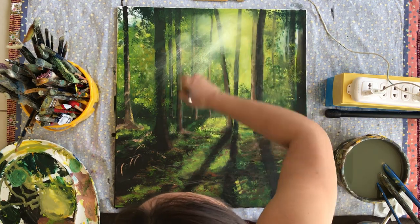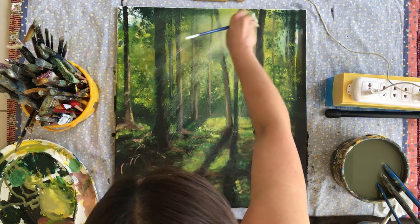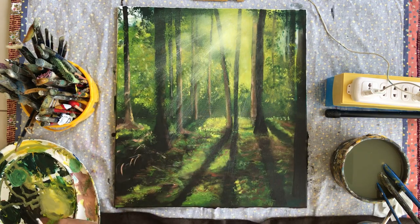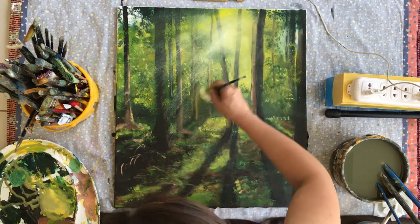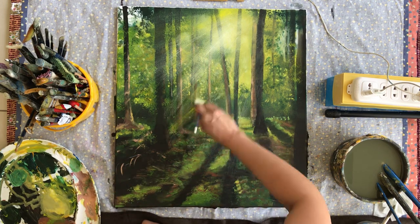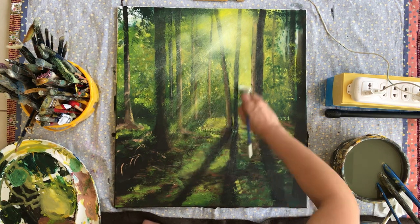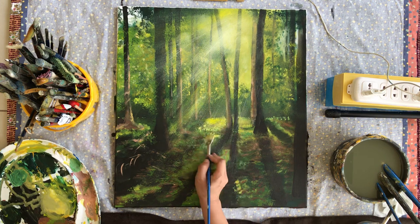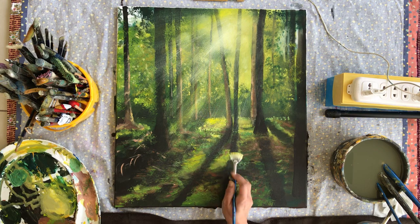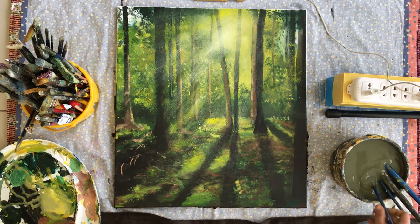So, okay, gonna get my yellow. More yellow, guys, because I feel like that's a lot of white. Yellow, cad yellow. It's too much. I can also hear the canvas when I hit the canvas with my brush, because my painting is quite textured, really. All right, so now we've done the light play.